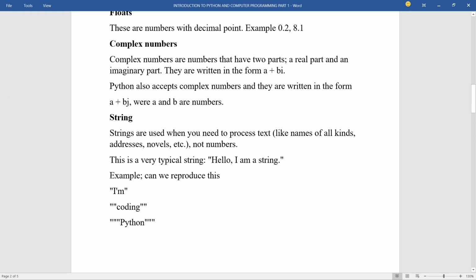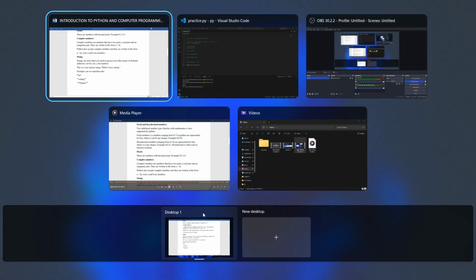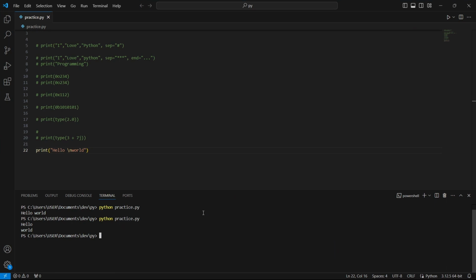So we are going to do a simple problem. I want us to actually reproduce this. I am coding Python. So can you do this on your own? I will give you a few minutes to try. You can go ahead and pause the video now and try to represent this using Python. If you have tried it and got it, kudos to you, thumbs up. But if you didn't get it, just stick around and listen. We are going to do that now.